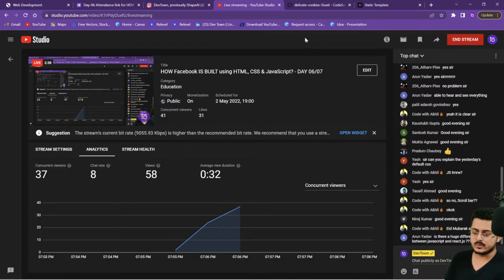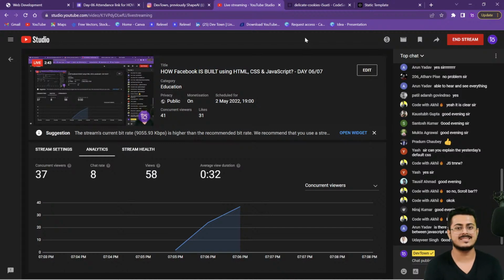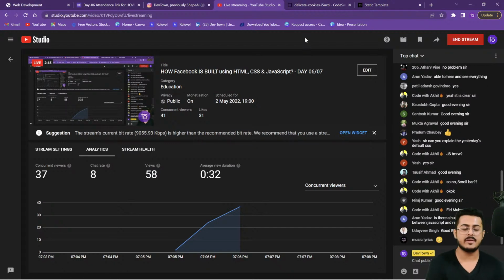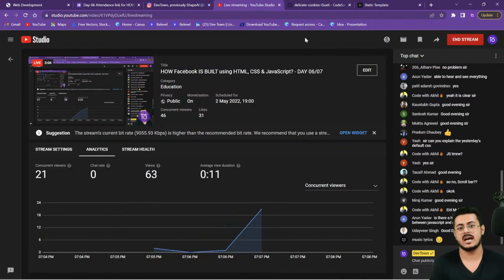Is there a huge difference between JavaScript and React.js? Arun, JavaScript is just the programming language in which you will be coding. And React.js is a library, a framework for developing front-end work. So you have to learn JavaScript to use React. That is the basic thing. It's the same as, for example, if you want to hang something up, you have a hammer but you need a nail as well. You need to learn how to use a hammer and a nail. So that's the basic thing.